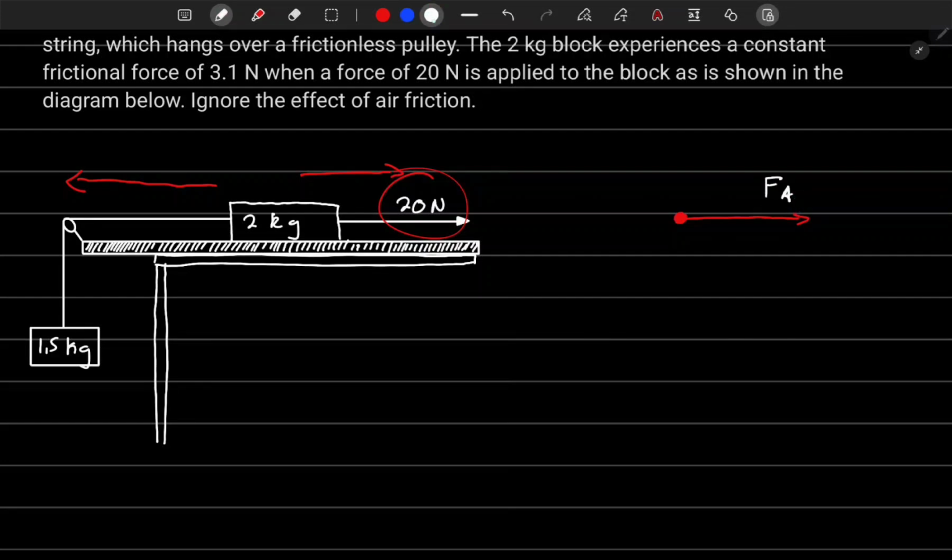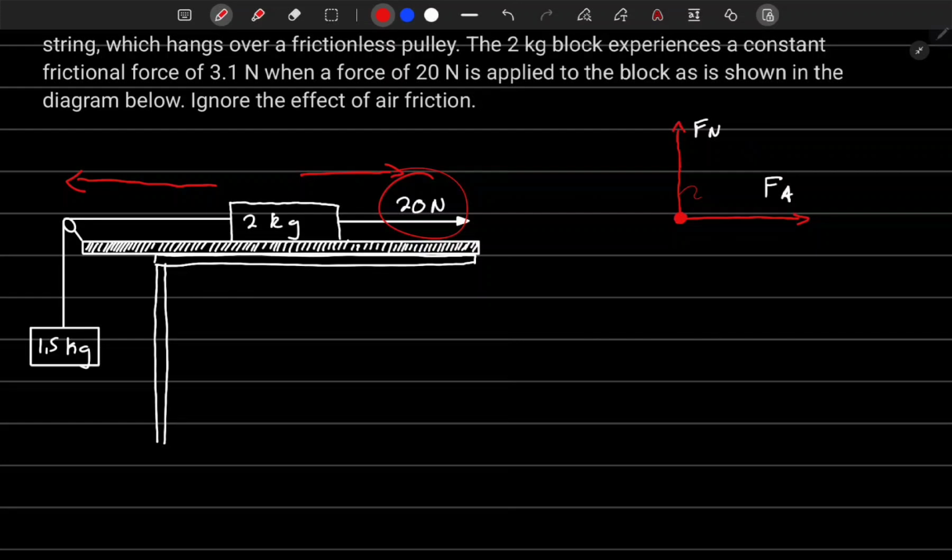And then we have another force that is pushing this object upwards. The reason why it's not sinking into the surface is because there is another force pushing this object upwards, and we call that the normal force. The normal force is the force that the surface applies onto the object. Other textbooks will just put a capital letter N, but it represents the same thing, capital N or Fn. But I just like using Fn to show that this is a force, the normal force. Makes it easier to remember.